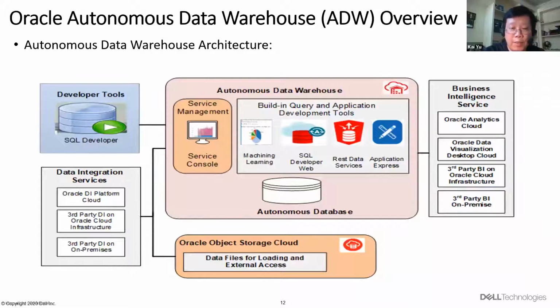So Autonomous Database itself is not just a database. It actually provides a very collective architecture. If you see the big diagram in the center, this is actually the Autonomous Database. It has not only a database, which is a regular 18c or 19c, in the future they're going to upgrade to 20c, plus some autonomous management features. But from the application point of view, the nice thing is that they include some built-in development tools, such as developer, REST API, or Application Express.